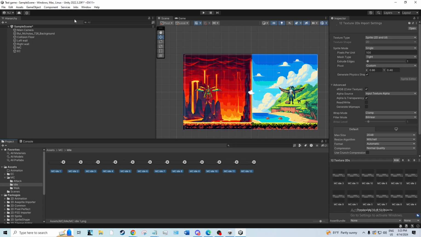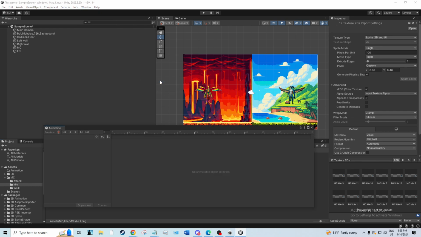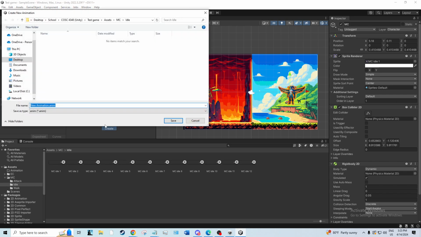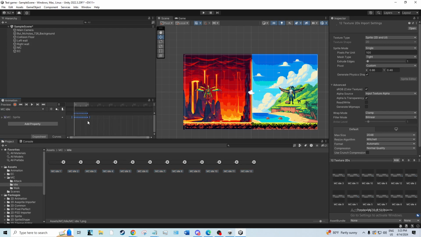Actually, no, excuse me. We're going to go to Window on the top. Animation, animation. I'll put this right here. Okay, thank you. Going to go back to MC again. Create. Make sure you go to assets, select your animation folder. MC, idle. Select all again. Drag it up here.